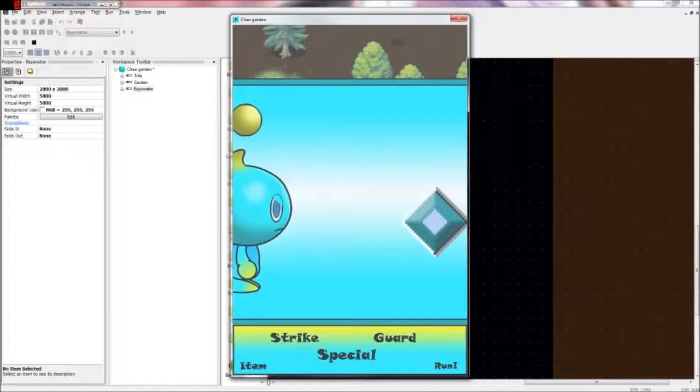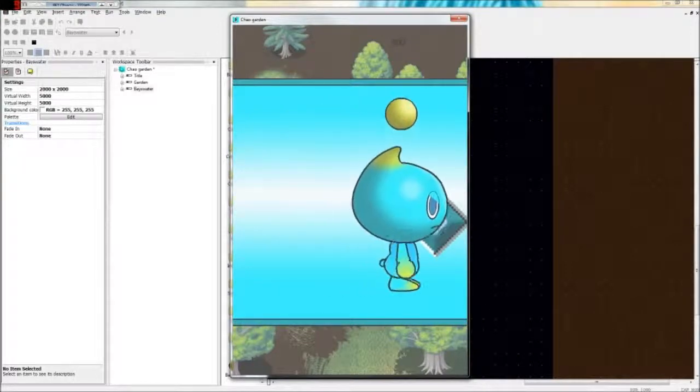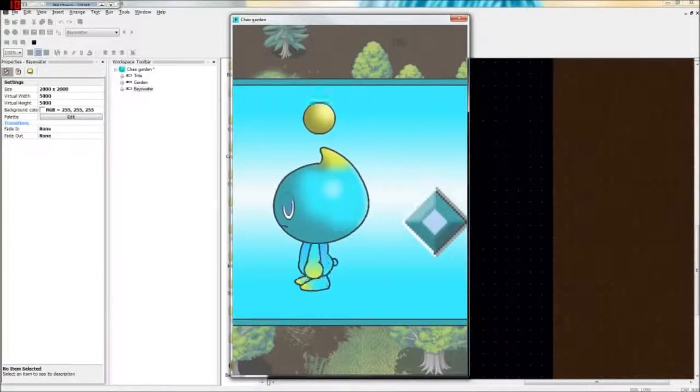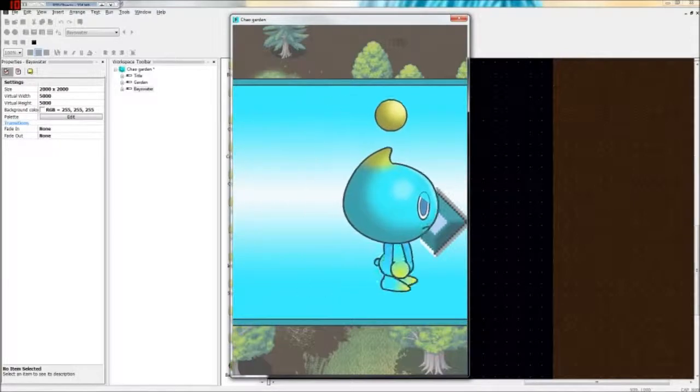Now, I don't know if you've seen, it's kind of stuck behind a tree right now, but your turns are speed-based. So if you're at 100, you're ready to attack. That means his turn is paused. So if I was to strike, bump, that counter goes back down to 0, and you have to wait for it to be 100, and you can strike again.